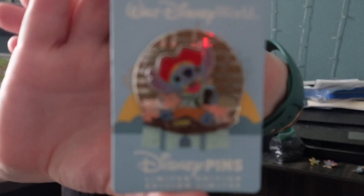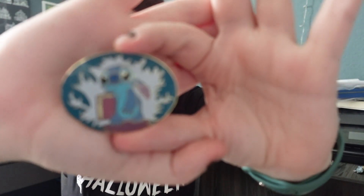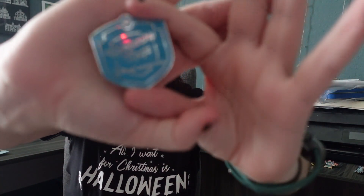I traded for this knowing I wasn't actually keeping it — it's going for a stupid amount of money, so I set it aside knowing I could trade or sell it for something better. Another Disney Auctions pin — 500 LE — it's sad Stitch with a book, LE of 500. Then this is a Walt Disney Imagineering Stitch Christmas tree pin, LE of 300. Only a couple more: this is a Membership Magic Vacation Club pin. My parents are vacation club members so I traded an OE pin for it.